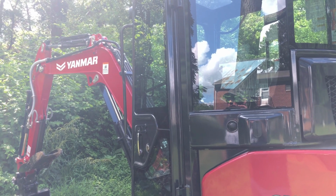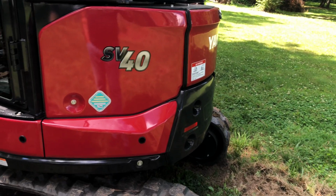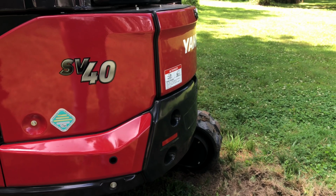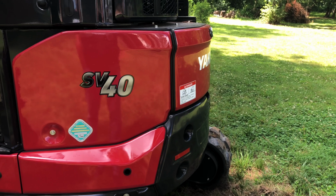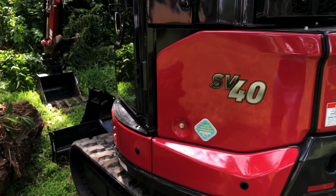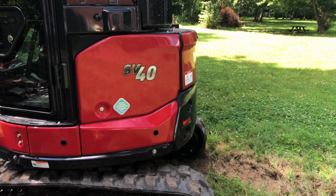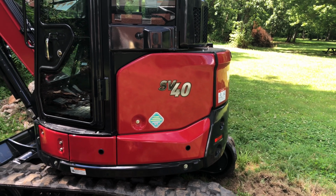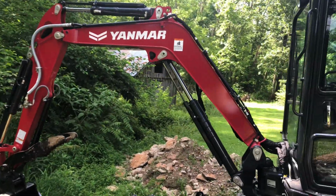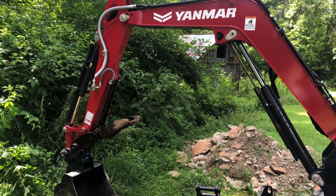From what I understand, this thing is pretty much like the VIO 50, but they've got a little bit smaller tail swing on it, and that's pretty tight. It overhangs with this particular counterweight on it by about 4 inches or so. If you want to get a bigger counterweight to pick up some heavier stuff, it'll stick out about another 5 inches, so I think that will be like 9 inches overhang off the track. The hydraulics on this are the same as the VIO 50. So that thing is pretty stout.